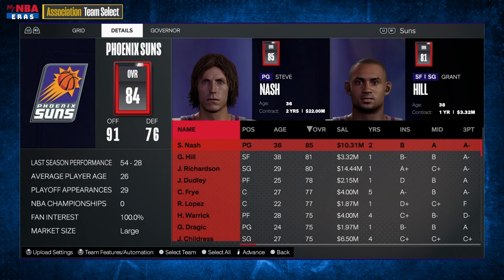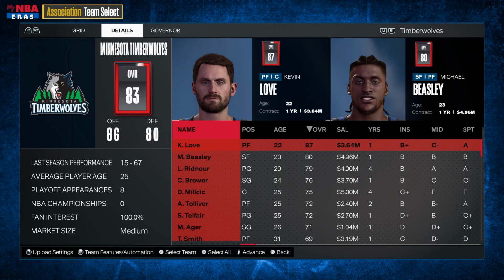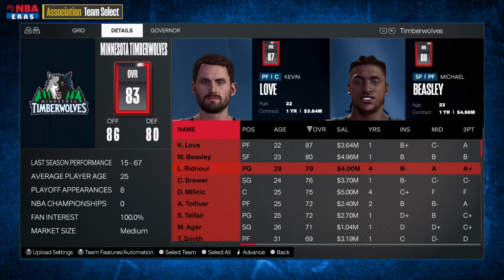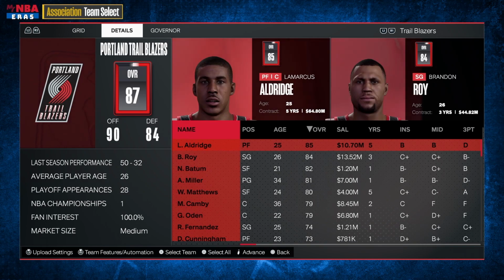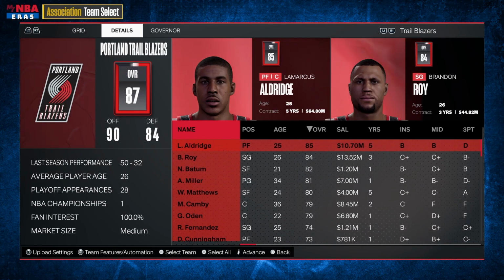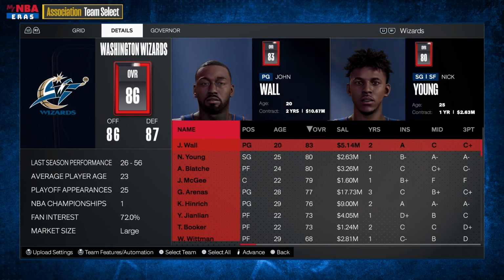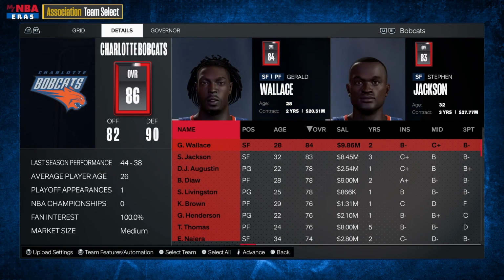Old Suns. I think the year after this was probably when Steve Nash went to LA and was horrible. And then OKC, one of the best run franchises ever. And then the Timberwolves, who weren't horrible, but they're still not that good. They have Kevin Love though. This was the Big Three Trailblazers before Lillard. Lillard's not here, so I can't even call them Big Three. This was when Brandon Roy wasn't horrible yet. And then Monta Ellis, Steph Curry, and John Wall, and then Beal would be here eventually. So yeah, horrible 76ers, and that's basically all the teams.